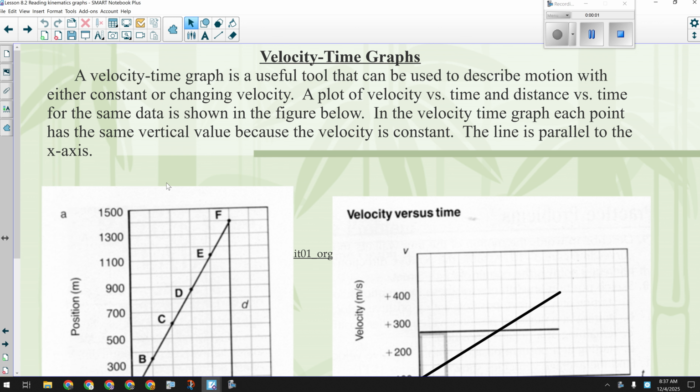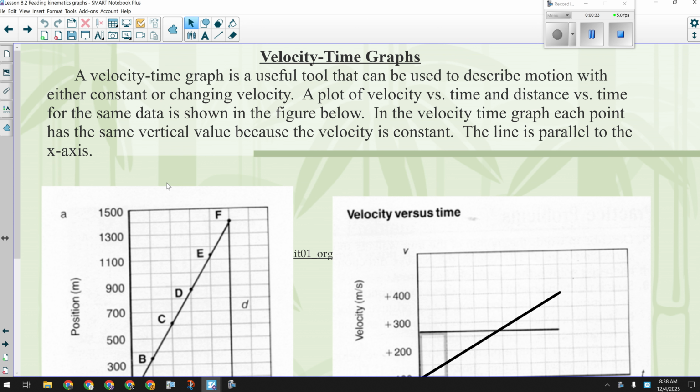Okay, so the other day, we were talking about position versus time graphs. What we learned from those was that you can tell where the object is at various points in time. From the shape of the graph, you can tell what kind of motion it's undergoing. If it's a curve, it's accelerating because the change in position isn't uniform. If it's a diagonal line, then the change in position is uniform and it's traveling at a constant velocity. And then of course, if it's a horizontal line, then that means it's not moving.